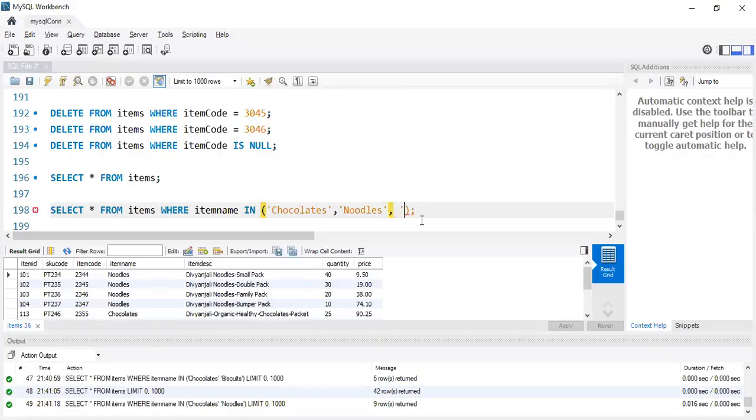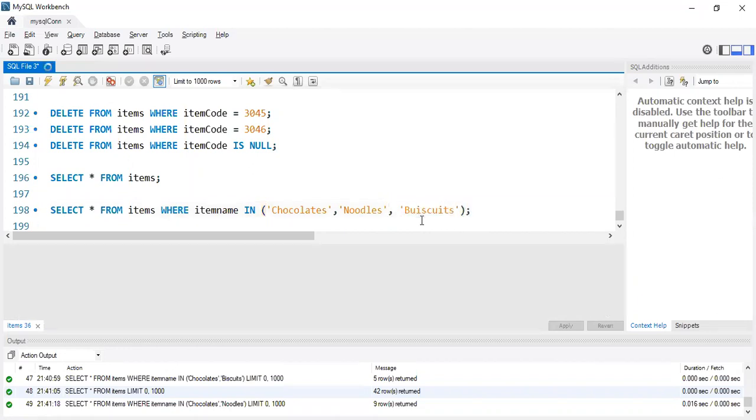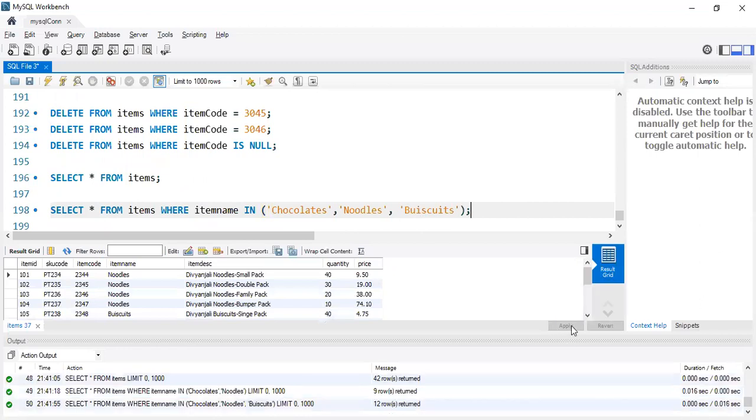That is what it is. So it is PUI biscuits. Okay, so probably we'll get the details now, right? So whenever we have multiple values, we'll be able to get them in this fashion. That is how we are able to get the details here. So we can use this IN operator in order to check for values.